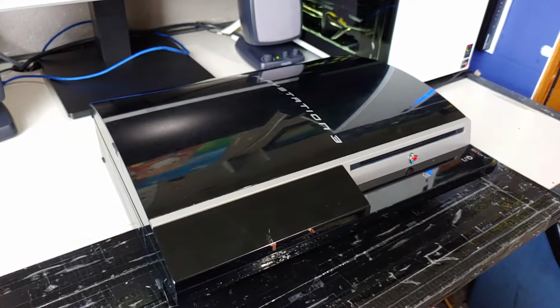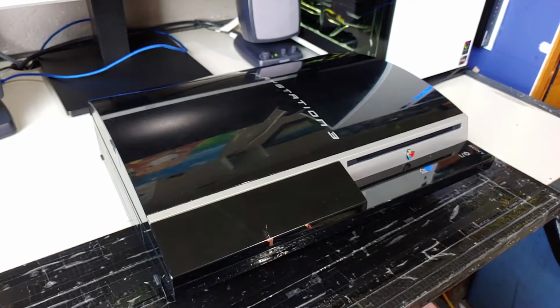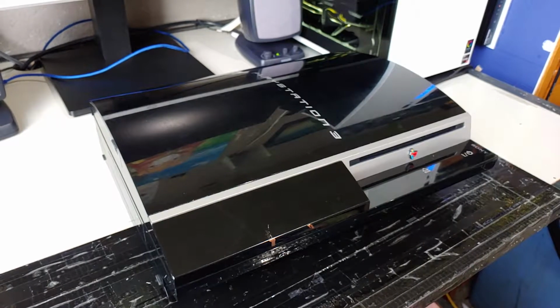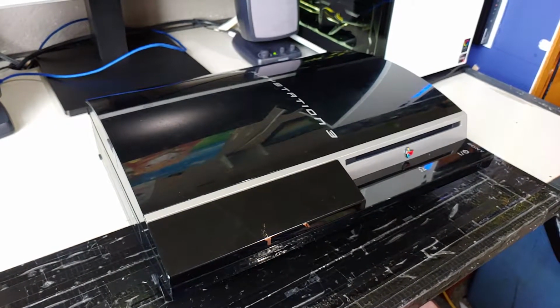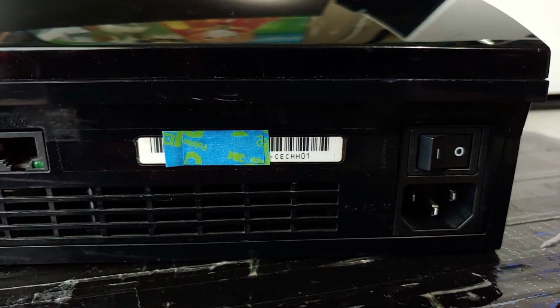I have a method in mind that will make it a lot easier on me, and that entails fishing line. But I'm not going to delid the CPU for a while, or at least until I guess it might be necessary. I don't know. This is the model number of said PS3 I got.